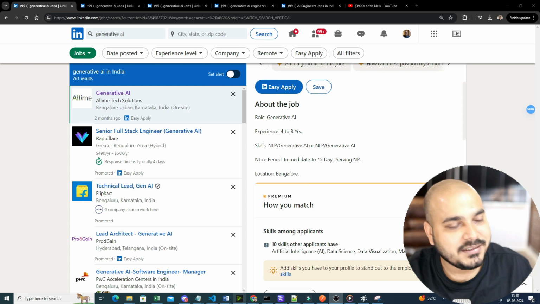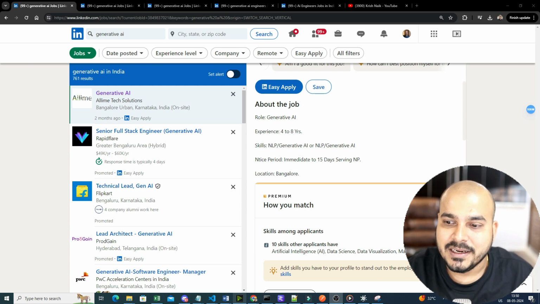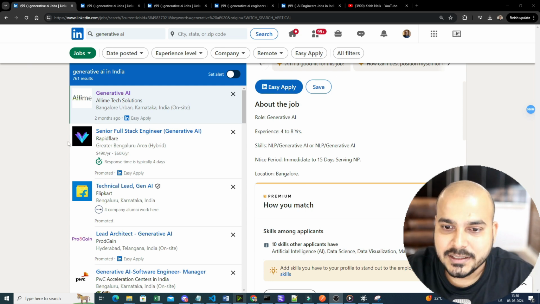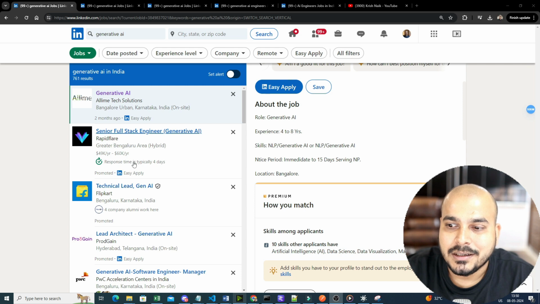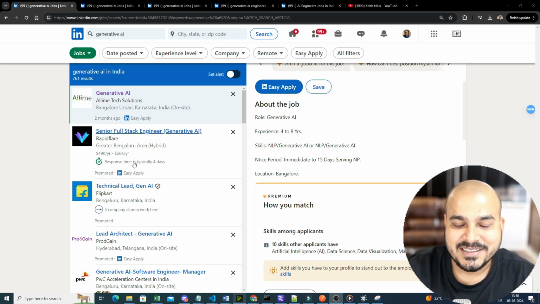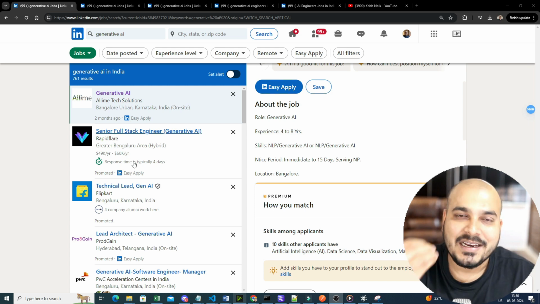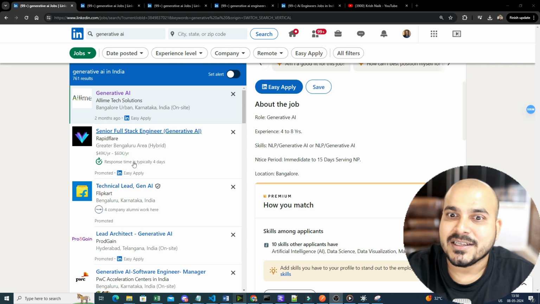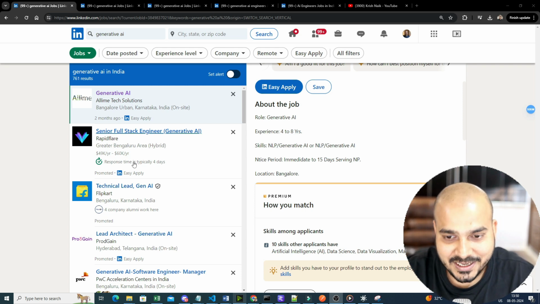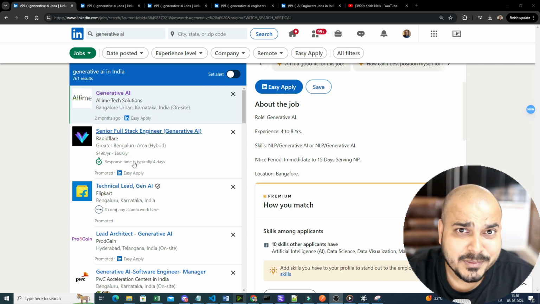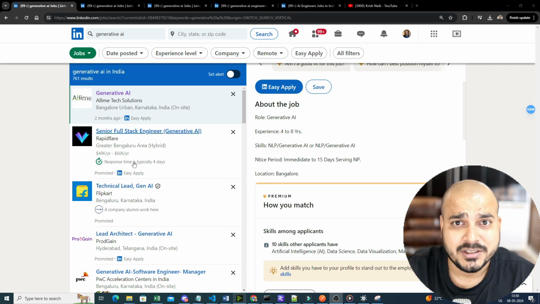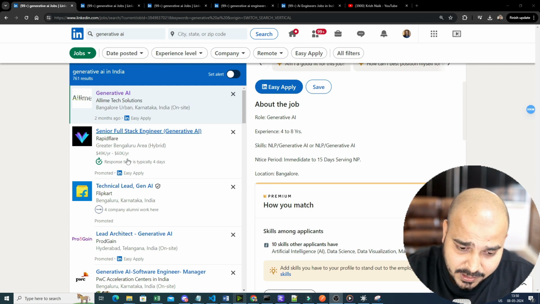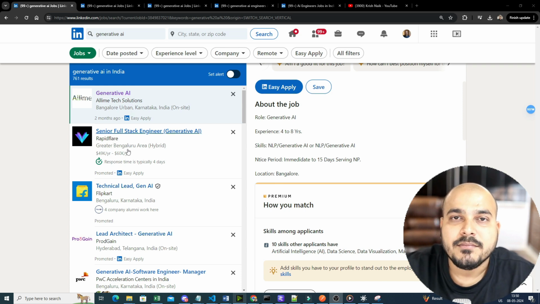So let's go ahead and discuss this particular skill set and see whatever things I am teaching, whether it is matching up, or at least you should get an idea what kind of skill sets they are specifically looking for in generative AI roles. As I said, a huge amount of investment is being made by companies to develop applications in this area. So it is important that you specifically know all these things. I've repeated this many number of times.